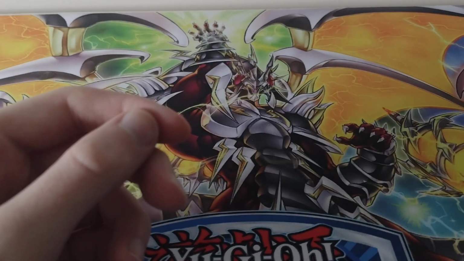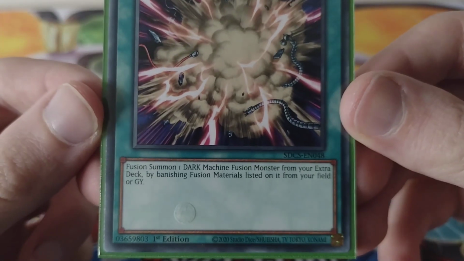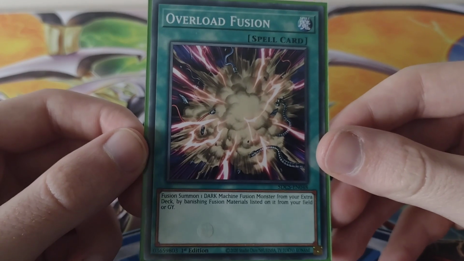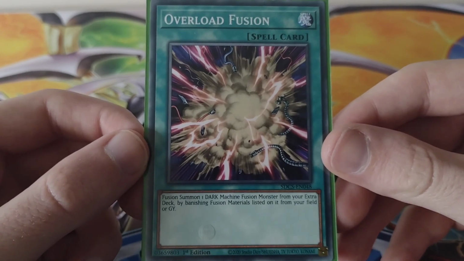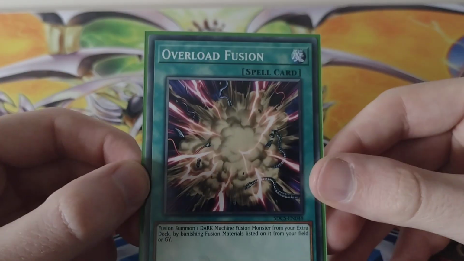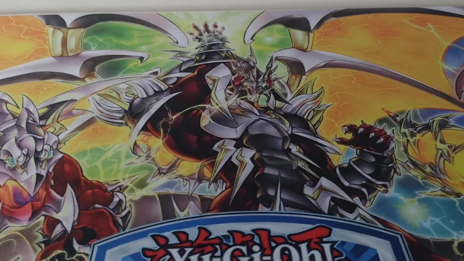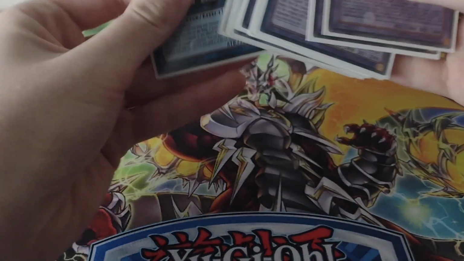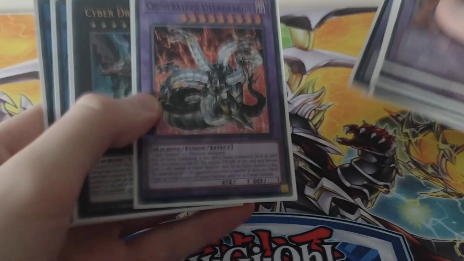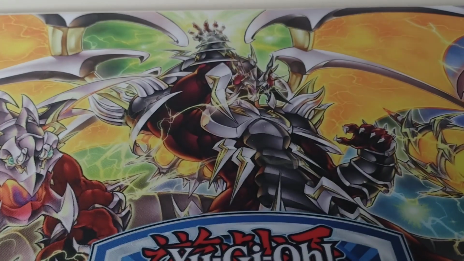And then one Overload Fusion. All this allows me to do is fusion summon one Dark fusion monster from your extra deck by banishing fusion materials listed on it from your field or graveyard. So it's very good at bringing out, I'll just show you it quickly, like Chimeratech Overdragon. I'll get onto the fusions a bit later.